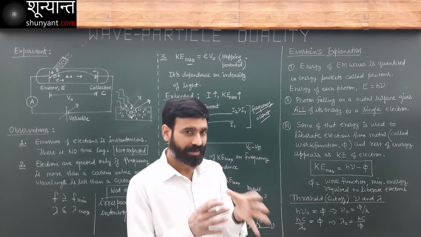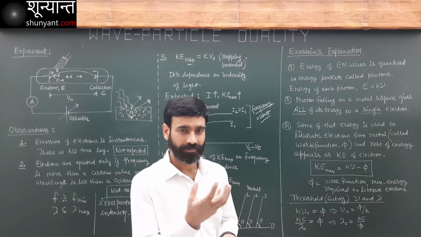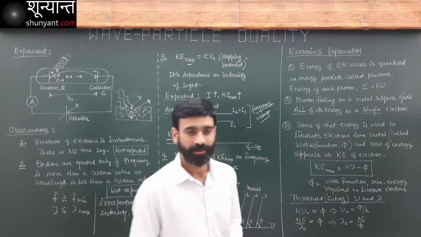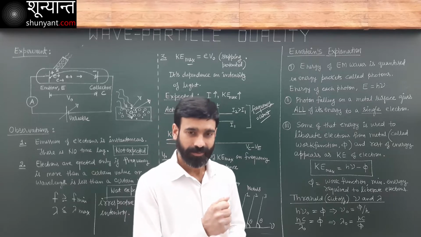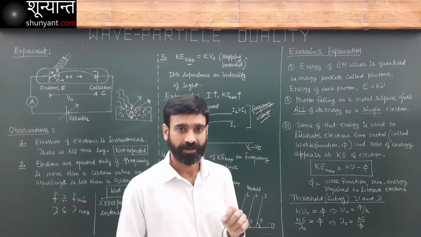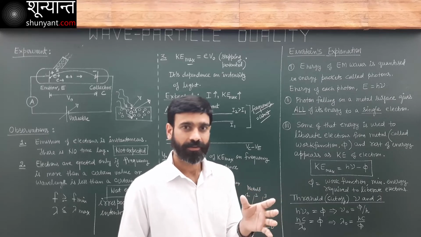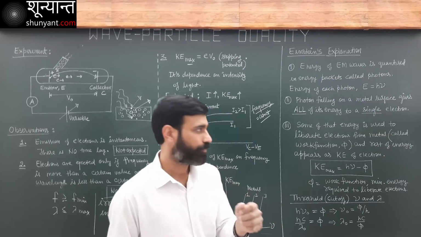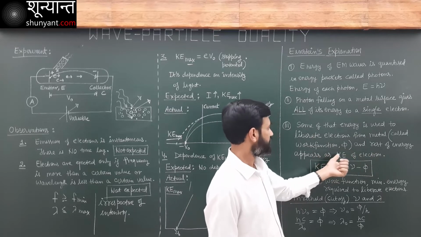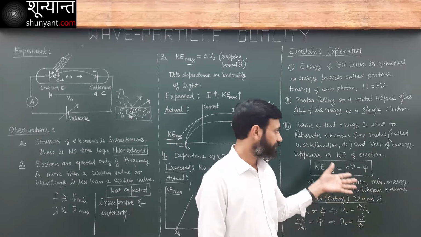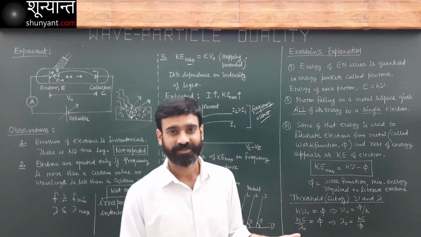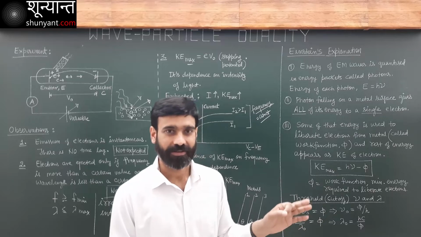Okay. And the remaining energy. The electron has got some amount of energy, the photon has transferred all of its energy. Out of that, some energy is used to just become free, to be liberated. And the remaining energy is in the form of kinetic energy. That's what is written: the rest of the energy appears as kinetic energy of electrons. And that's it. This is the simple, beautiful and elegant expression which explains everything.